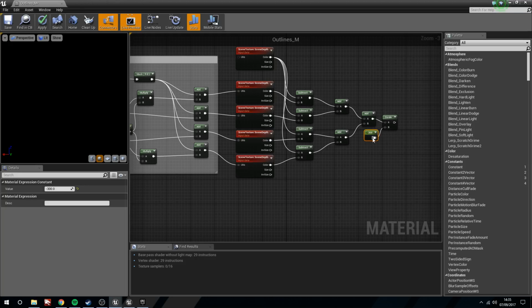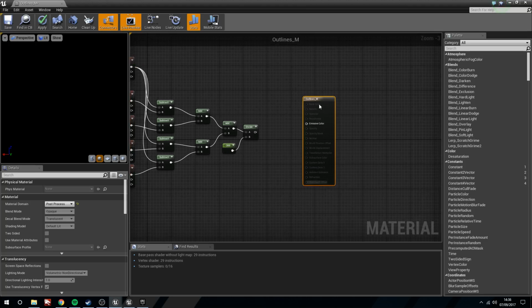What this is doing now is it's just going to make sure that our values are really flat, so that we're not going to pick up any of the ambient occlusion or the shadowing, because without this, what we get is some weird outlines that go through the models rather than going around the models. But we want to make sure that what we get is only on the outside of the models themselves.